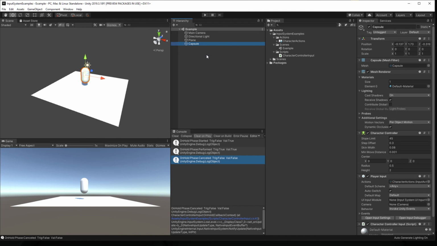Hope that wasn't too bad. I'm going to do one more of these for invoke C# events, which will be a little less interesting and hopefully much shorter. And then I will do one more that is for the hardened programmer that doesn't believe in this player input component and thinks it has way too much overhead.